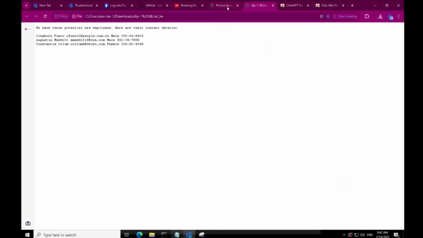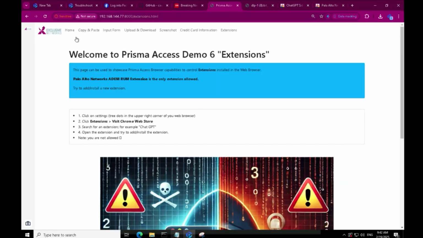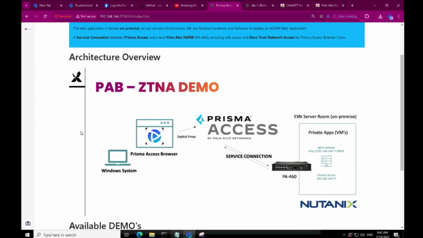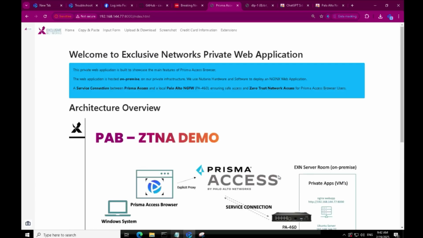Okay. So this was in a nutshell to show you how you can use Prisma Access for the real-time inspection capabilities, how you can use Prisma Access Browser to send traffic through Prisma Access, and use a service connection to provide secure access to private applications. And as we just discussed during this demo, there are a variety of actions that we can take control of.